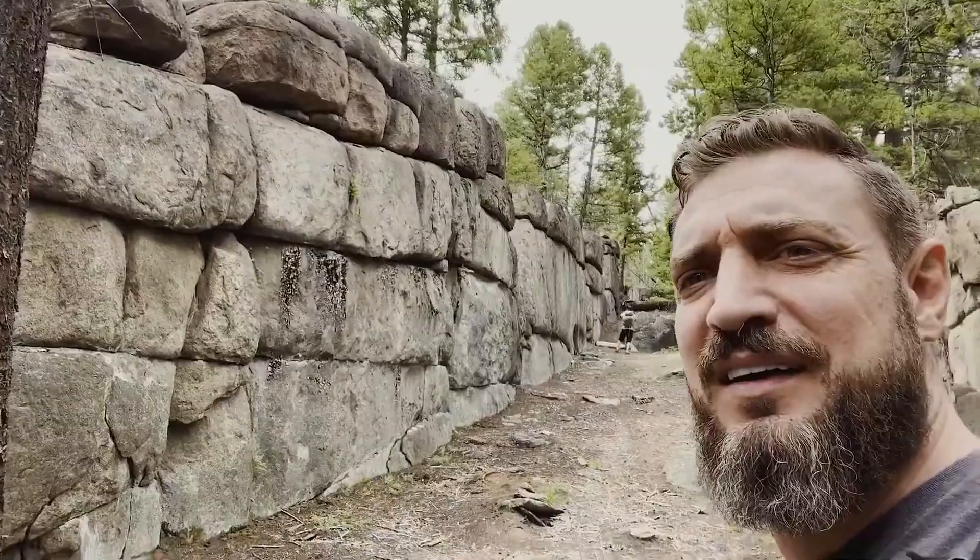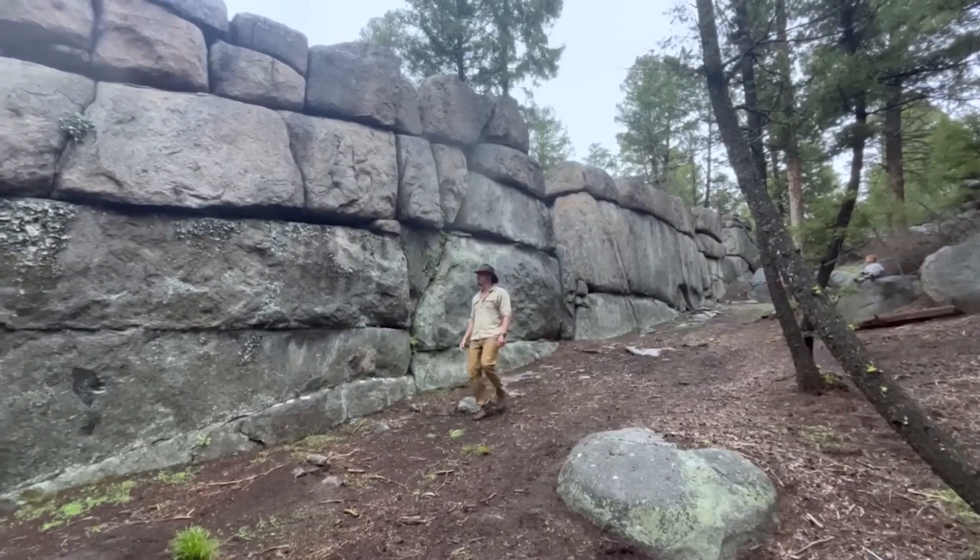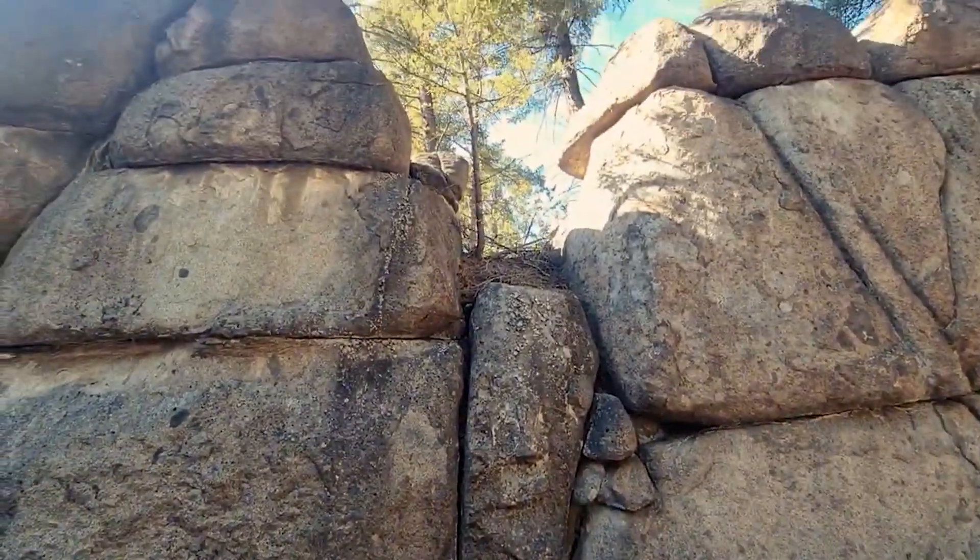You went to this spectacular place in Montana called the Sage Wall that nobody's heard of. My girlfriend's family lives in Montana about two hours away and they've never even heard of this place. I'll tell you right now about Montana and people not knowing about Montana, because it really has been going under the radar for quite a while.